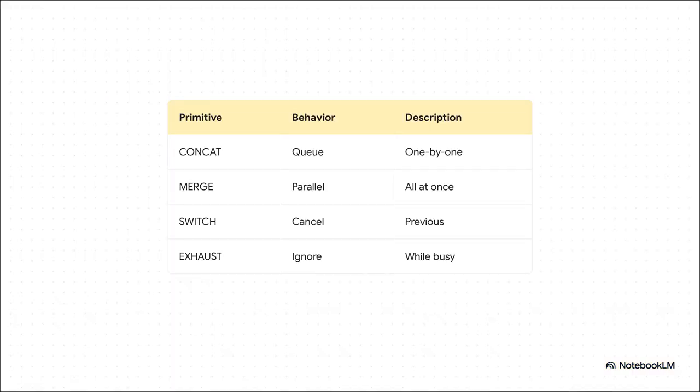This right here, this is the whole secret. I'm not kidding. Every single concurrency problem in RxJS boils down to one of these 4 strategies. Are you queuing things up to run one by one in order? That's concat. Are you trying to do everything at once in parallel? That's merge. Does the newest task make all the old ones irrelevant? That's switch. Or are you so busy with one thing that you have to ignore anything new? That's exhaust. See? It's pretty simple when you put it that way.